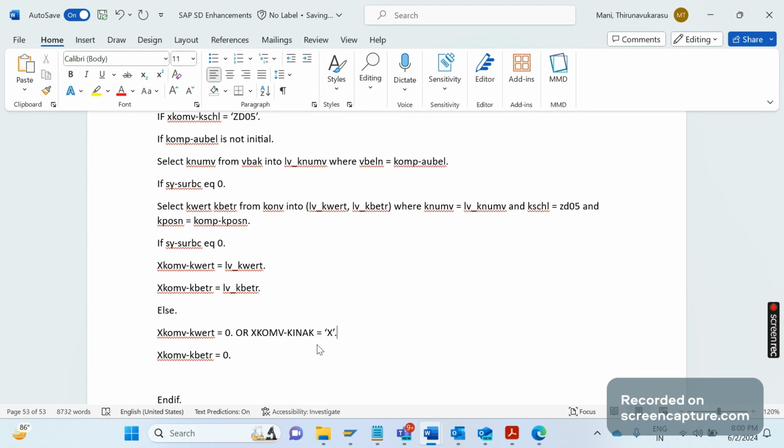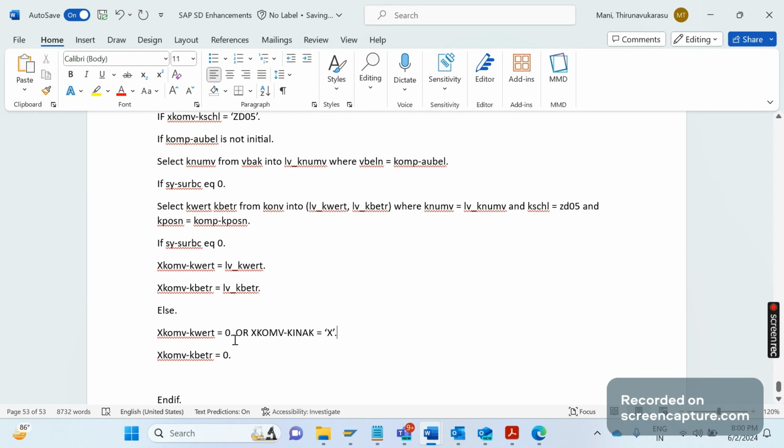I have already published one video relevant to this inactivity functionality. Different values are there, right? We have M, K, L, Y, different values. The different values have different meanings. Okay, you can check that out. I will provide the link in the description also. You can check that out.